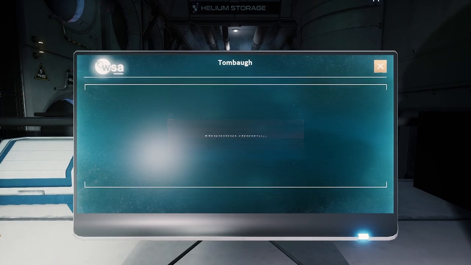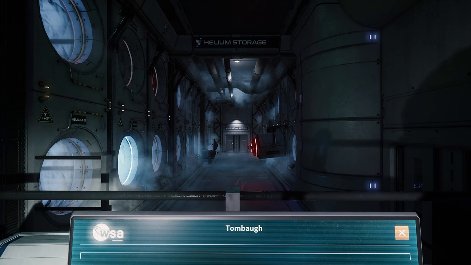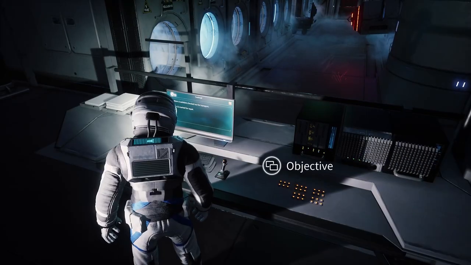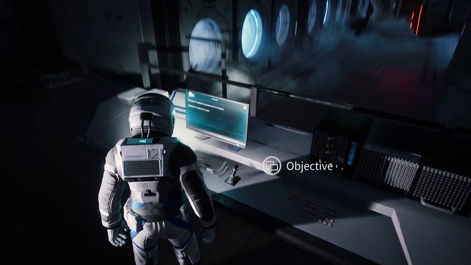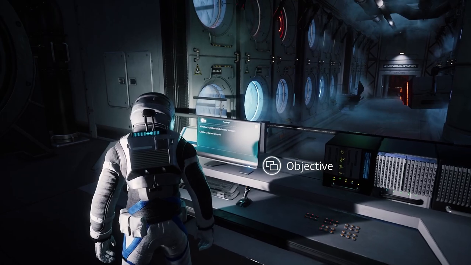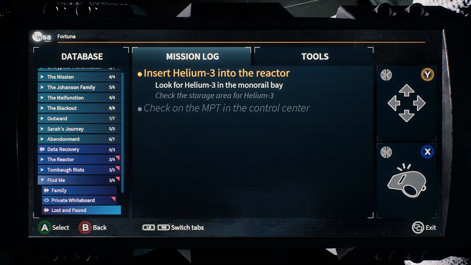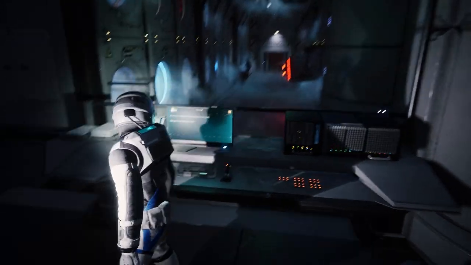Open the doors. All helium 3 canisters checked out for transport. Canister C5 marked for repair. Insert helium 3 into the reactor. Look for helium 3 in the monorail bay.